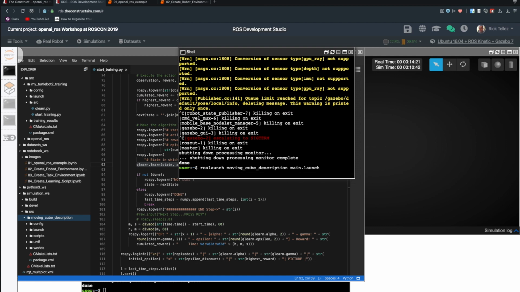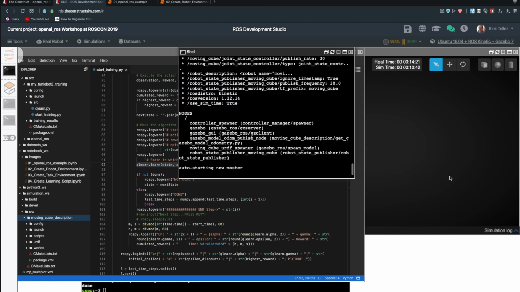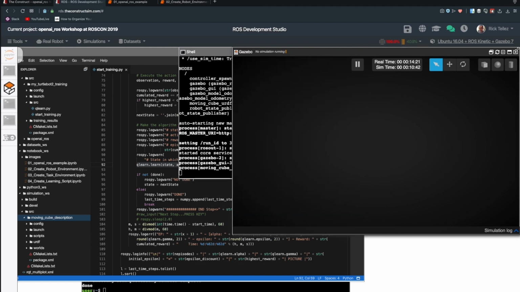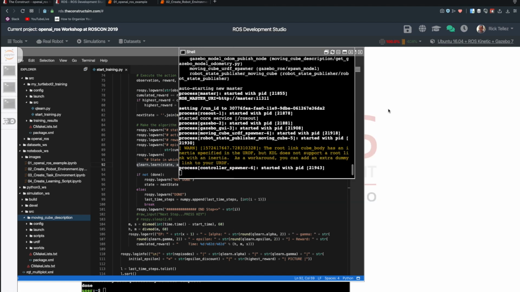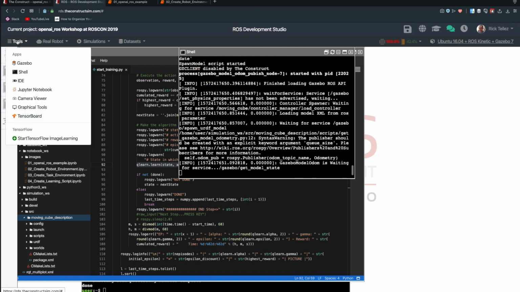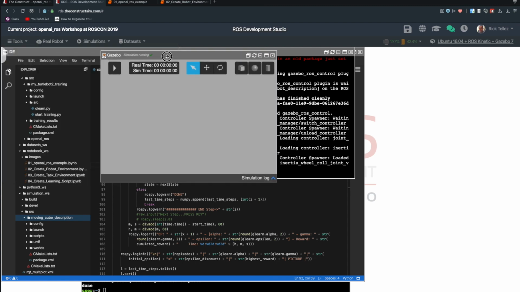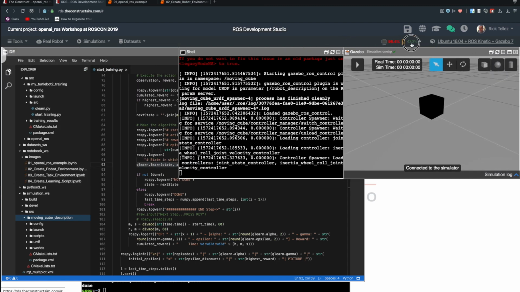I have the window already open here, but in case you close it for any reason, don't worry, go again to Tools, Gazebo. And then the simulation should show up. Here it is, the simulation. And the red dot is on the other side.